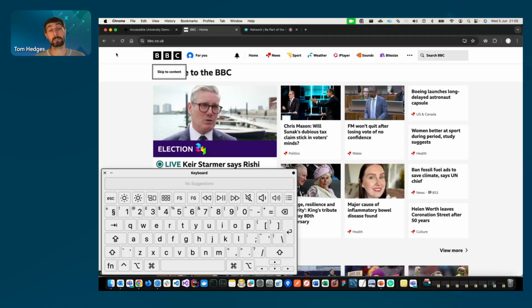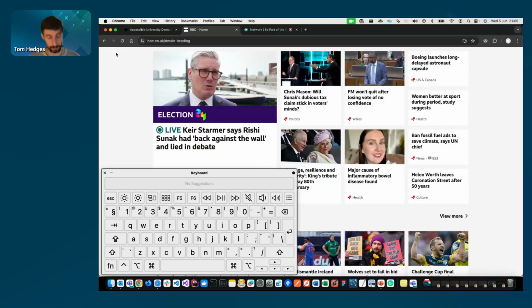And that just allows me as a user who's navigating with the keyboard, rather than having to tab through all of those main navigation options that we can see at the top of the screen, this is just going to do exactly what it says on the tin, and it's going to skip past all of that to the main content of the page. So if I was to hit enter on my keyboard, skip to the main content, the next time I tab, I'm looking at the top election headline about the upcoming general election here in the UK.